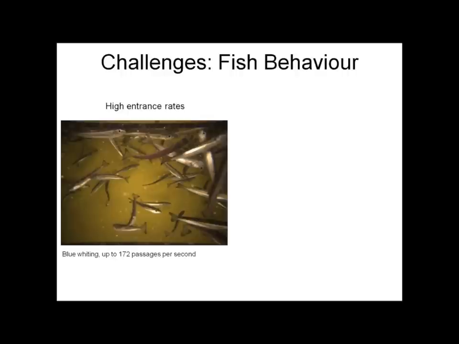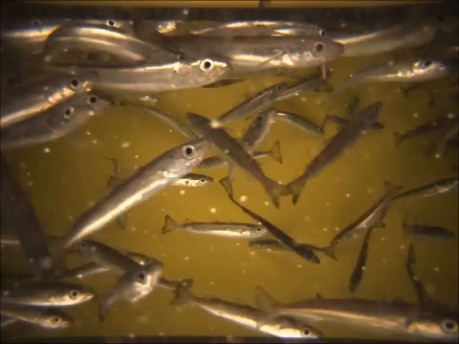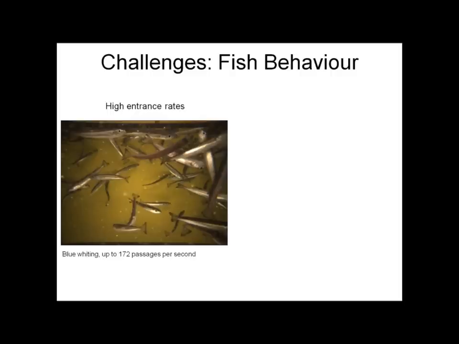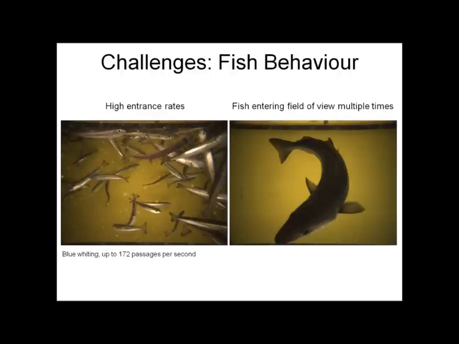Another challenge is the behavior of fish — we can get very high entrance rates. Here we had about 172 blue whiting passing per second, but it is still possible to count the number of individuals with probably some small margin of error, and a large percentage of those individuals show both snout and tail so I can calculate a length. Another problem is fish that enter the field of view multiple times — here we had a saithe who enjoyed the limelight and for three minutes and fifteen seconds kept swimming back and forth in front of the camera. This could probably be remedied by putting a longer extension to the cod end, or if we use the system with an open cod end, this fish would most likely simply pass out.